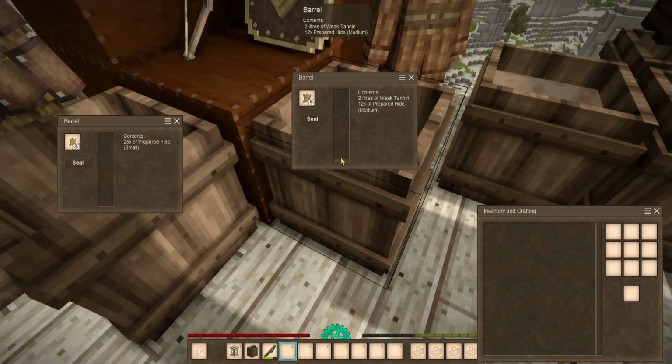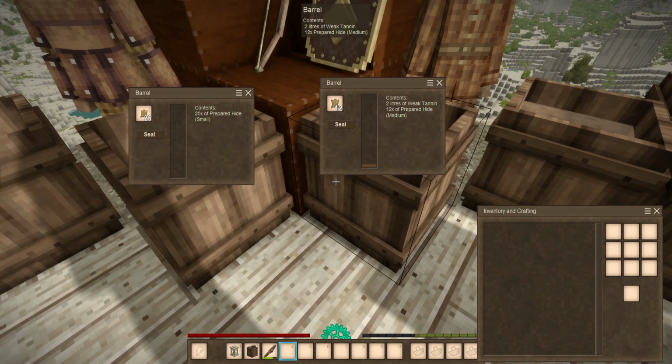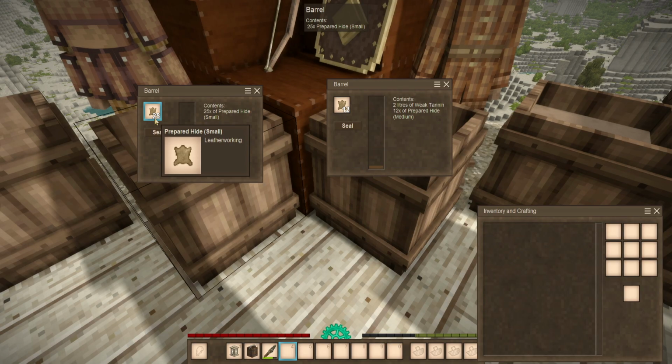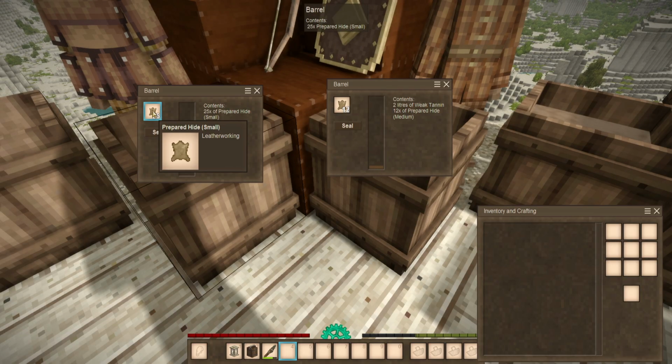And again, this one here has a couple liters left of weak tannin. Again, you can still store this and reuse it once you have enough to match the different types. The small ones are the easiest ones to work with because they use the least amount of content, so you can get a much more accurate amount used. You can even have just a barrel processing one at a time if you're really desperate.